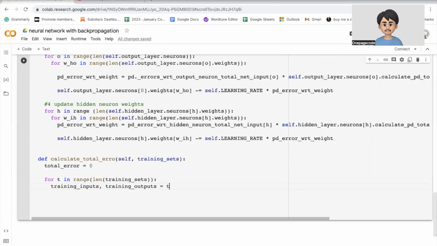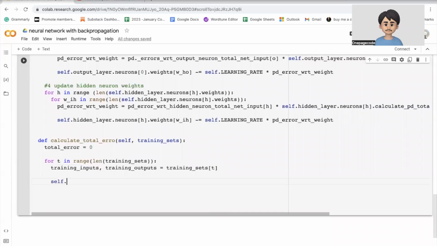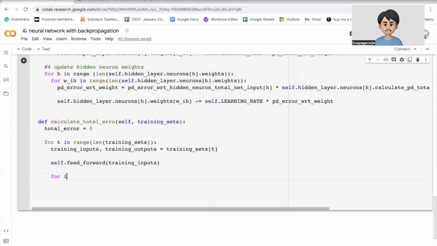Training input, training output is equal to training sets at index t. And then we are going to perform a feed forward pass with the training inputs.